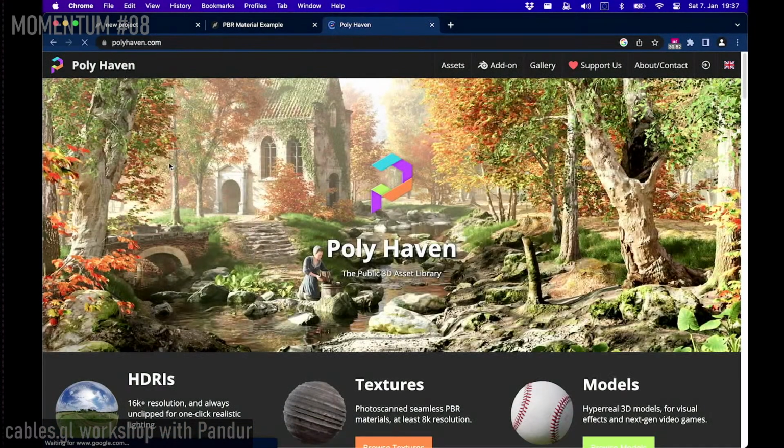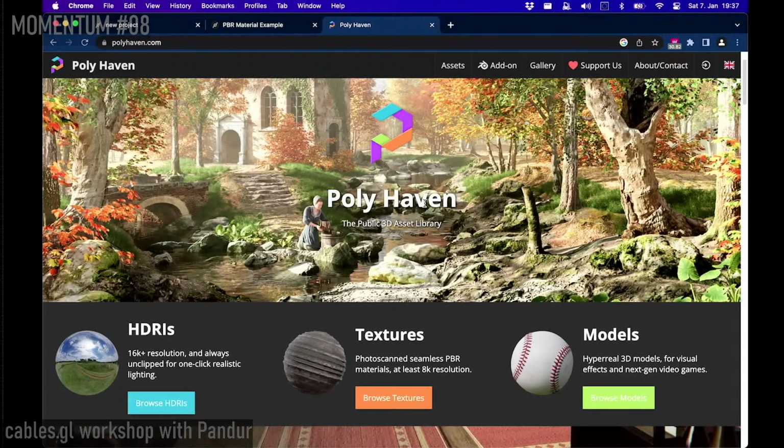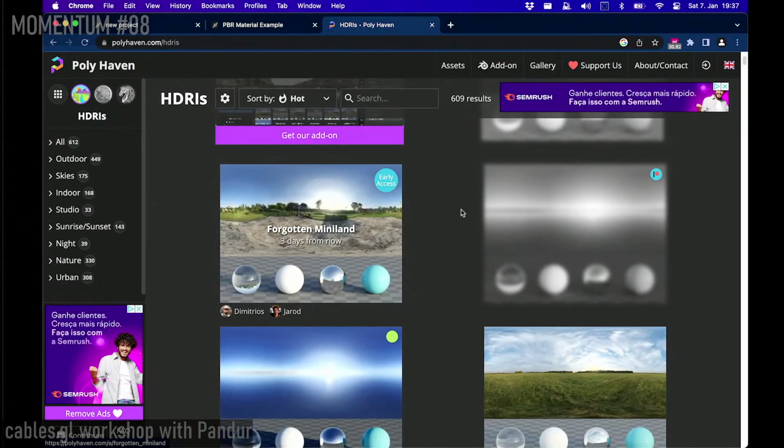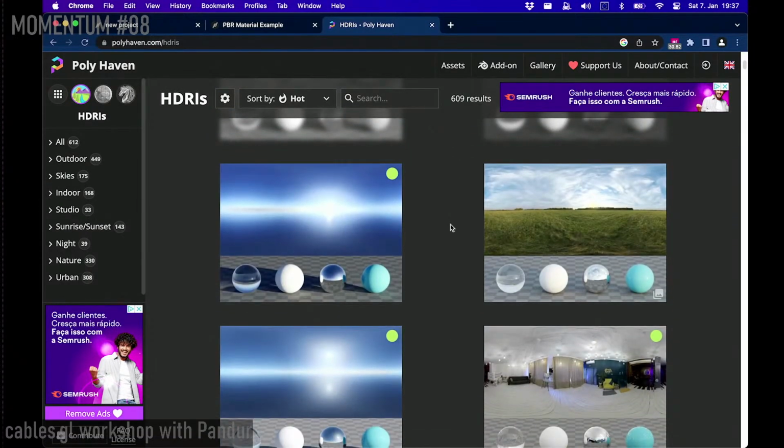So we have this camera that we tried, which is kind of cool, but that's not a great quality. So it's really complicated to create those HDRI maps. But this awesome website has them for free. You can browse them here, and then you get them. Those are not just photos. They have a high dynamic range, and this is why they're called HDRIs.